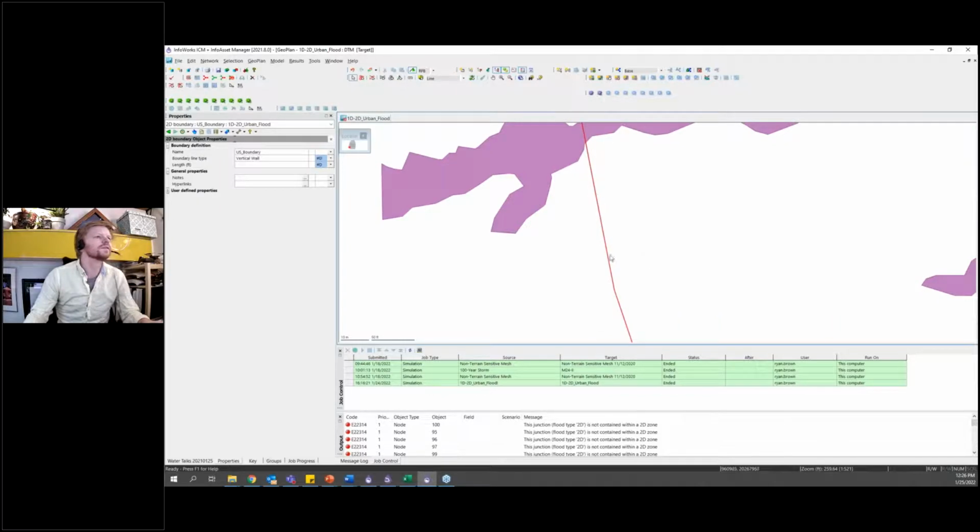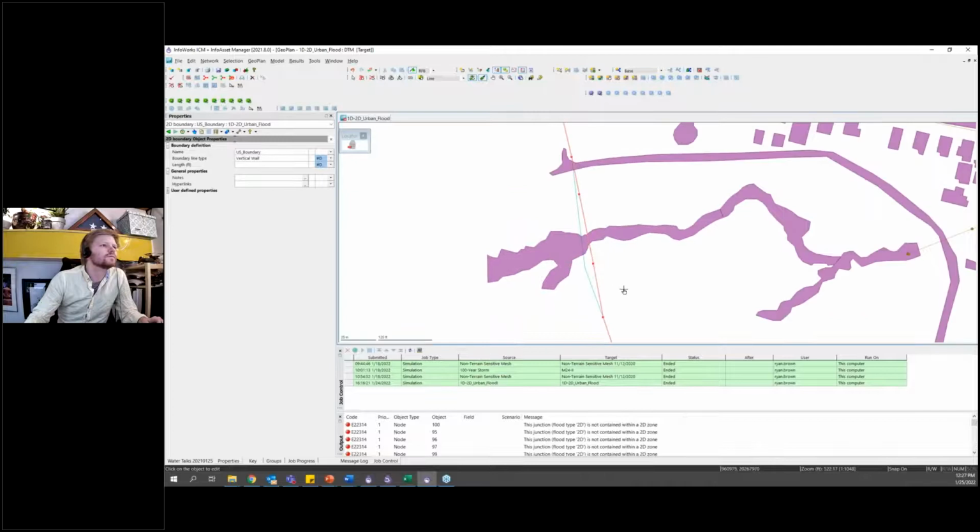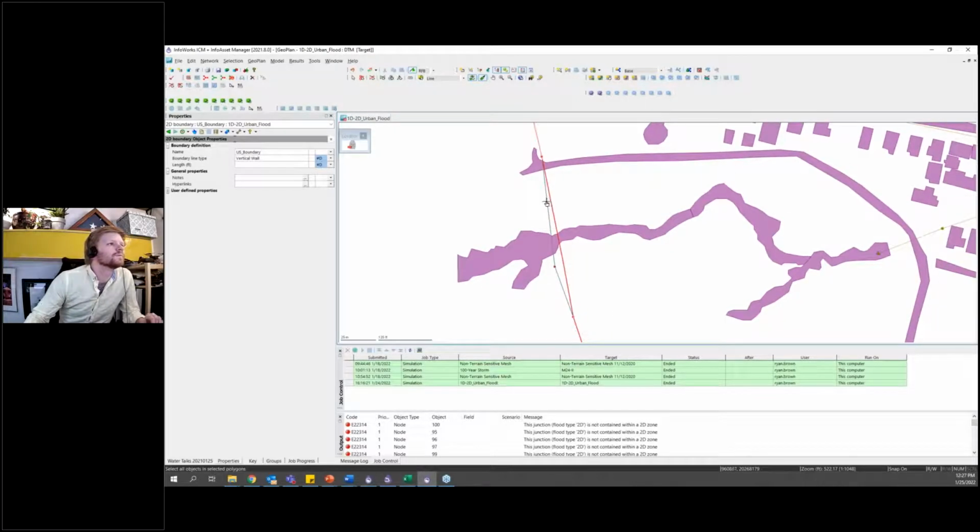I don't know why the vertices aren't showing up. Maybe there wasn't one there. Oh, there is one up there. All right, we should be good now.